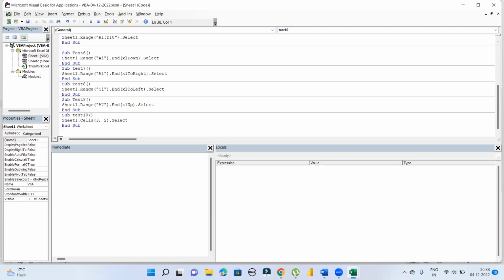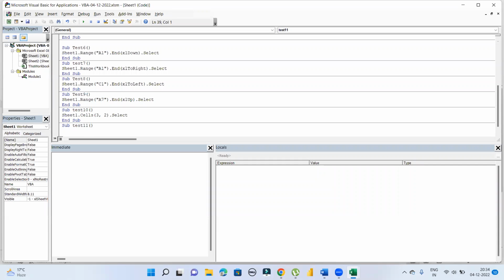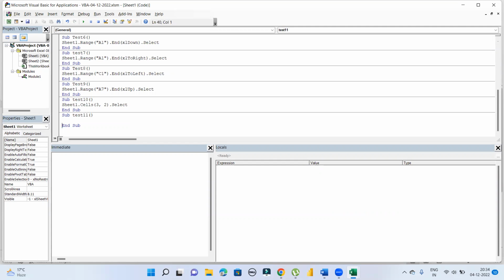And now we will use test 11. Sheet 1 dot rows dot sales. We are taking the row number as rows dot count, how many rows here.